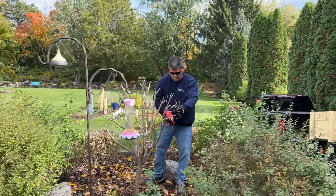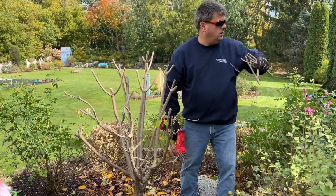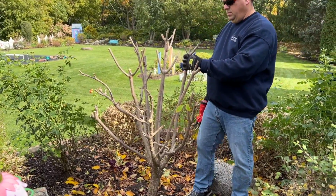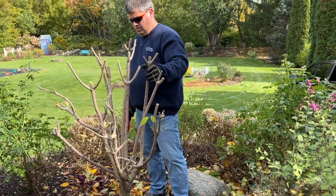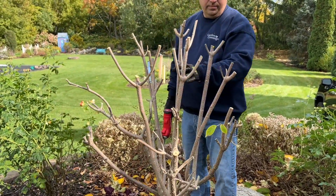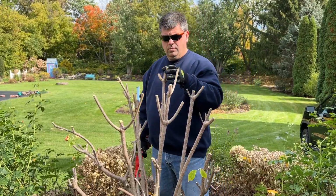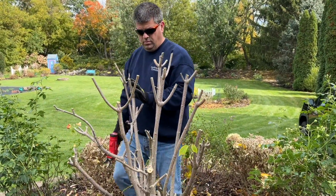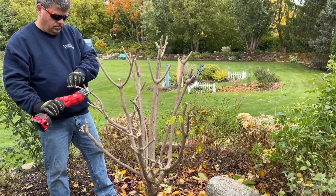So we were just talking about what it looked like, and we decided if we don't take it down shorter, we're not going to have that ball top feeling that we like. The only thing is there are some pretty thick branches, and you can see at the top of them there's branching. So that's going to mean more flowers, because more flowers come off of all those different little branches. So we're contemplating at the moment to trim or not to trim.